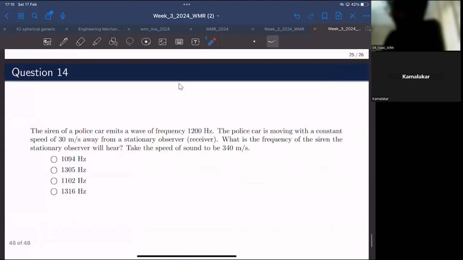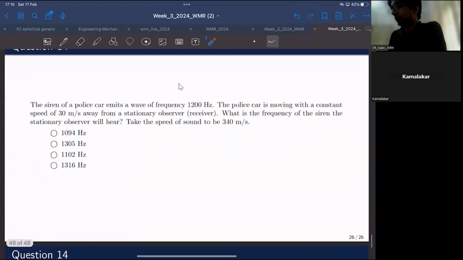Yeah, so we'll again go with the final question of this session. This is a problem regarding the Doppler effect. As you know, the Doppler effect can be used to estimate the velocity or relative velocity between a moving transmitter or a moving receiver. Both could be in motion, or one could be fixed and one in motion, whatever be the case.